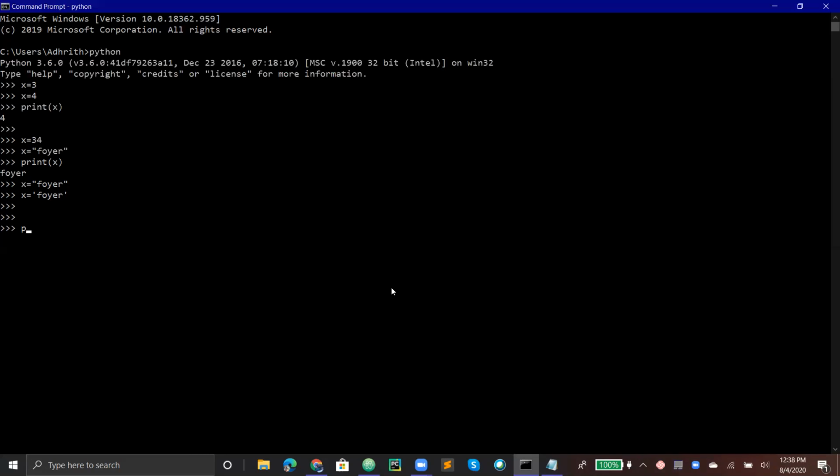So print x gives foil. That is the basics of variables.